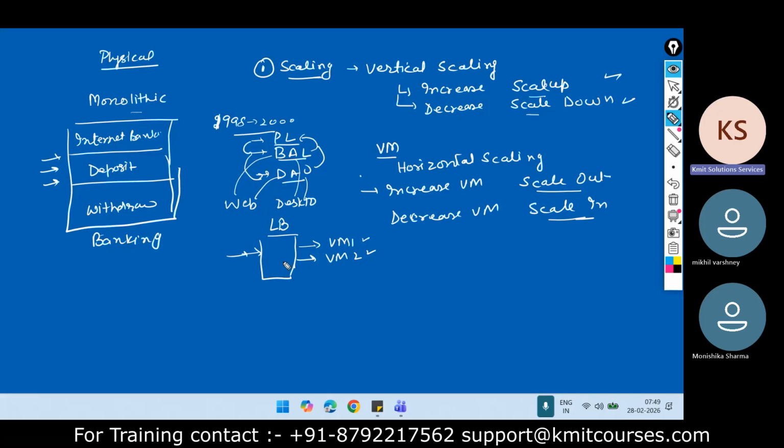If you need more, you can simply, without shutting down your application, add virtual machine 3. It is a copy of virtual machine 1; consider the same image is used. That way we can handle it.